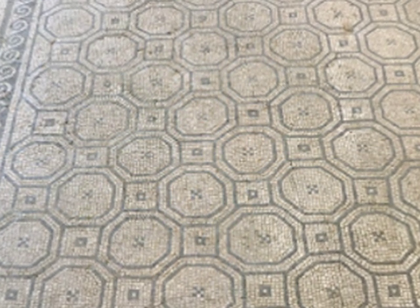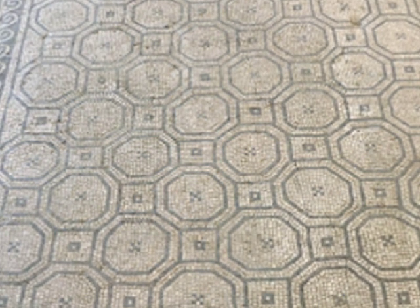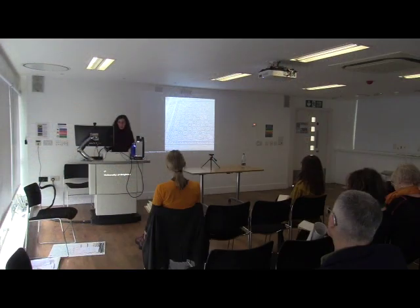There is also a connection to where this type of abstraction comes from. It comes from my heritage — I'm originally from Italy, near Ravenna, where there are lots of Byzantine and Roman mosaics. That's where my idea of a certain type of geometric abstraction that is very tactile and related to architecture comes from.